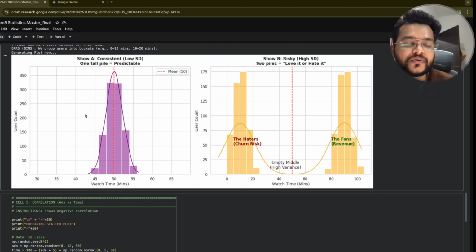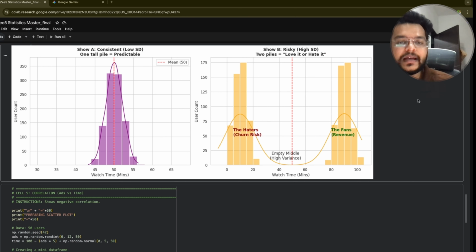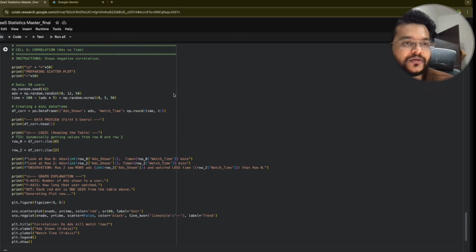सो दैट्स व्हाई दिस हिस्टोग्राम इज वेरी यूजफुल टू शो दिस यूजर बिहेवियर बिकॉज जस्ट बाय सीइंग द ग्राफ यू कैन सी दैट वेयर द रिस्क इज लो एंड वेयर द रिस्क इज हाई. So what is the essence here? The essence is that numbers can hide the truth, but pictures scream the truth. So imagine करो अगर आपको Netflix पर इन दोनों शो में से एक शो का नेक्स्ट सीजन रिलीज करना है तो आप शो ए के साथ जाएंगे. क्यों? क्योंकि यहाँ पे यूजर्स का बिहेवियर कंसिस्टेंट है, बट शो बी थोड़ा रिस्की है क्योंकि यहाँ पे चर्न रिस्क हाई है, राइट?